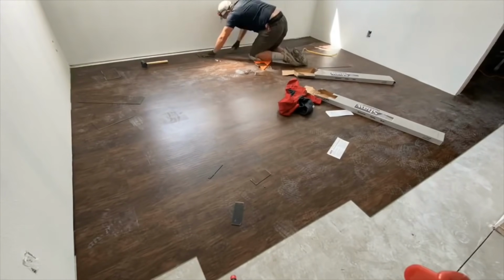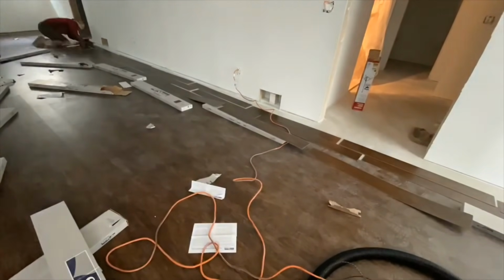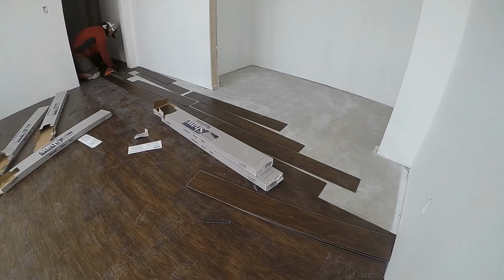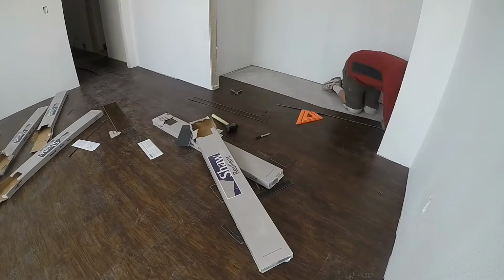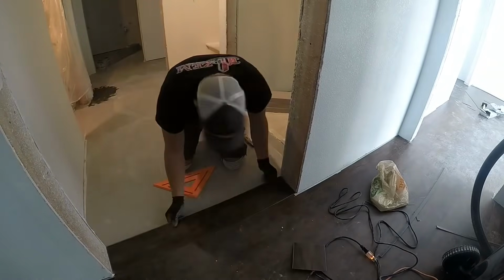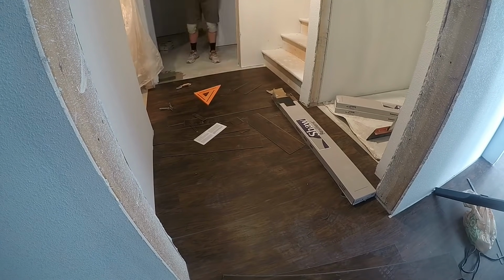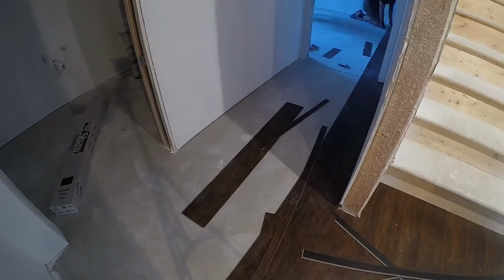We had to go through several different options to make sure we matched upstairs as much as possible. The upstairs of this house actually has a really nice hardwood floor. Of course, you can put hardwood floor in a basement, but subfloor systems do increase costs significantly. So we decided to go with an LVP with a pad. I think it turned out great. It's also super durable, has a little bit of insulation properties, so you're not getting that cold concrete feel all the time. So getting all that laid in, seams along the unfinished closet and the unfinished utility room, working my way into the hallway, and then into the final bedroom.